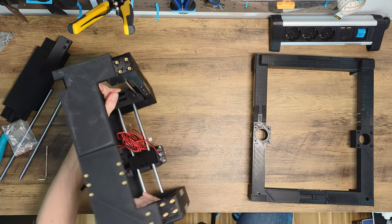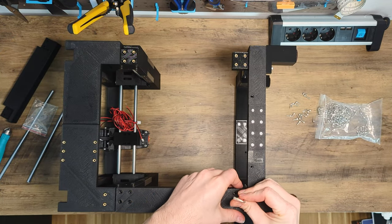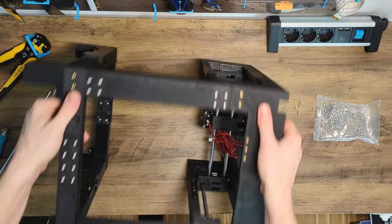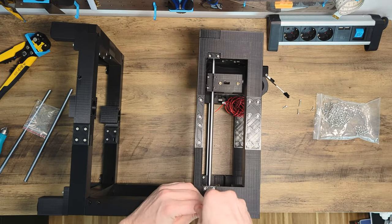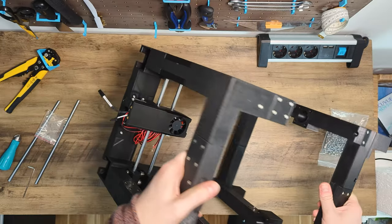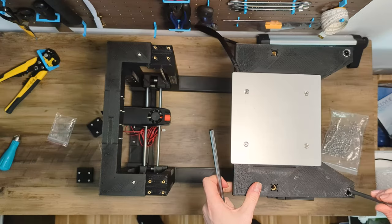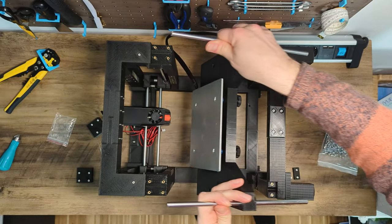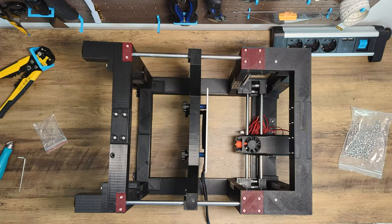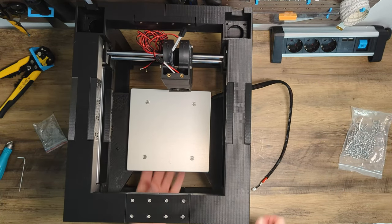In order to connect the top frame to the lower part, we place both face down on the table and screw the two back connectors to the frames with 8 M3 10mm screws each. Then we turn the printer 90 degrees to the left and tighten the four screws on the left side. Now repeat the same with the right side. Next we turn the printer on its back and remove the C-rod holders on both frame parts. We insert both rods into the print bed and place them into the brackets on the front face of the printer and attach them with the two top and bottom frame C-rod connectors. After that, our frame is built up and we are ready to attach all the electronic parts.